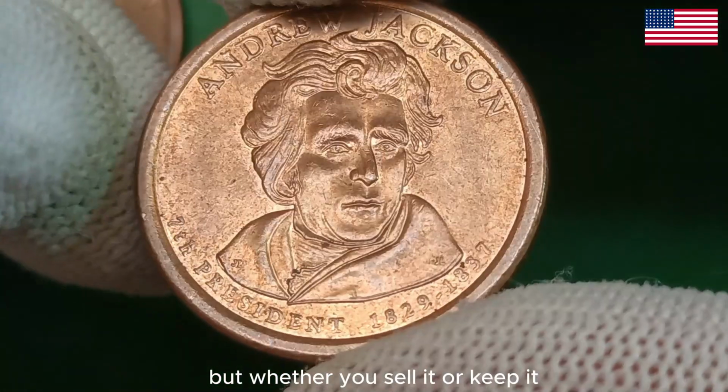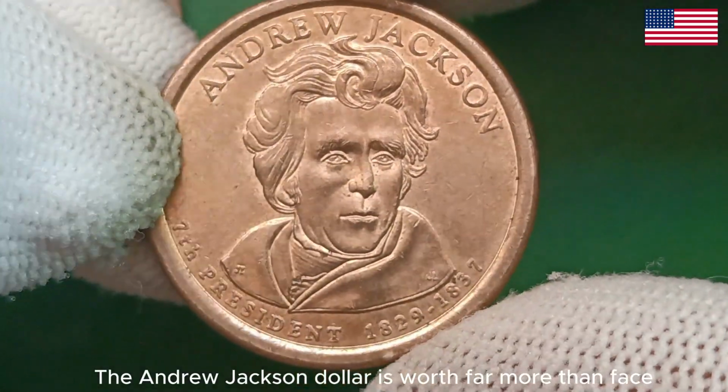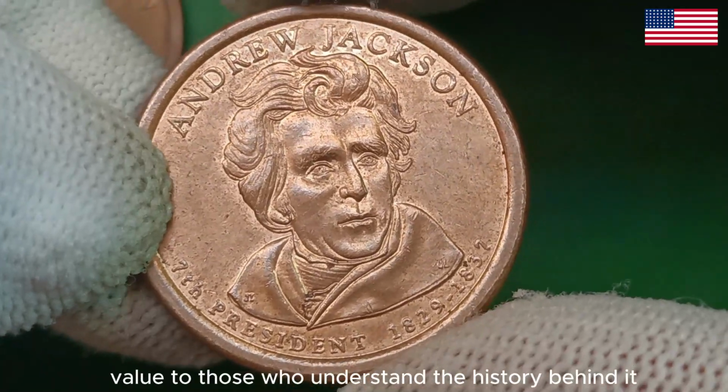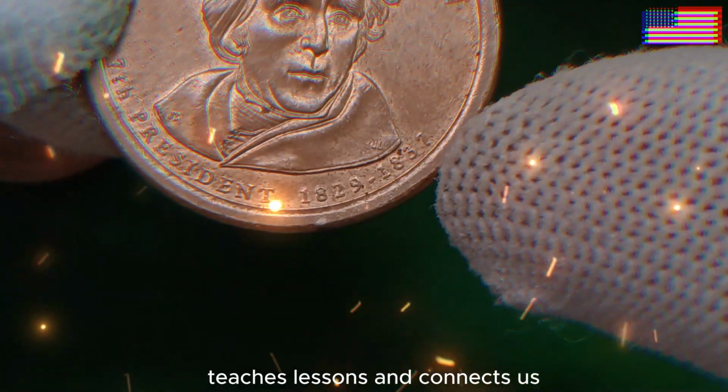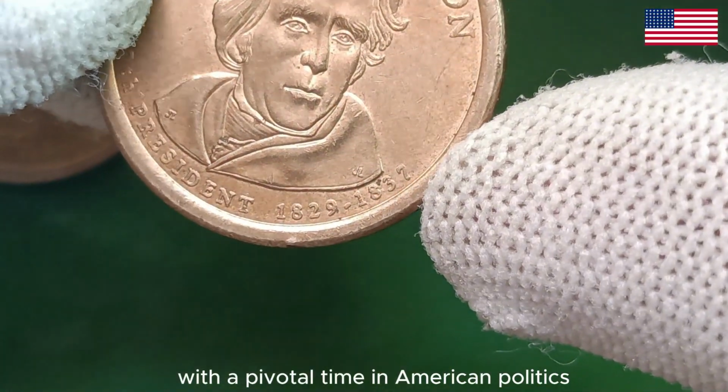But whether you sell it or keep it, the Andrew Jackson dollar is worth far more than face value to those who understand the history behind it. It's a coin that stirs debate, teaches lessons, and connects us with a pivotal time in American politics.